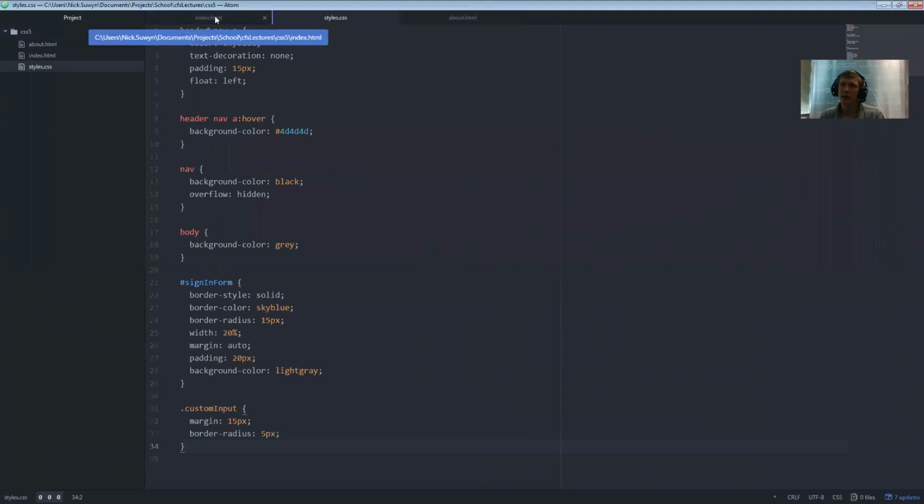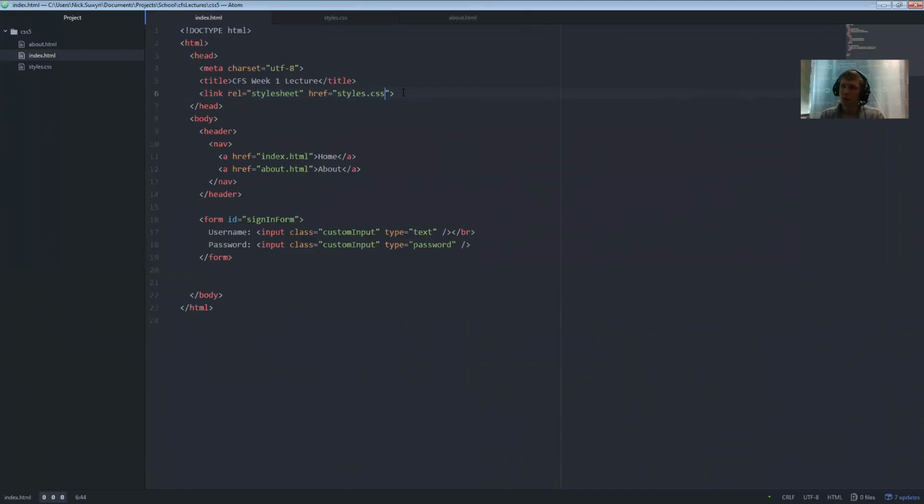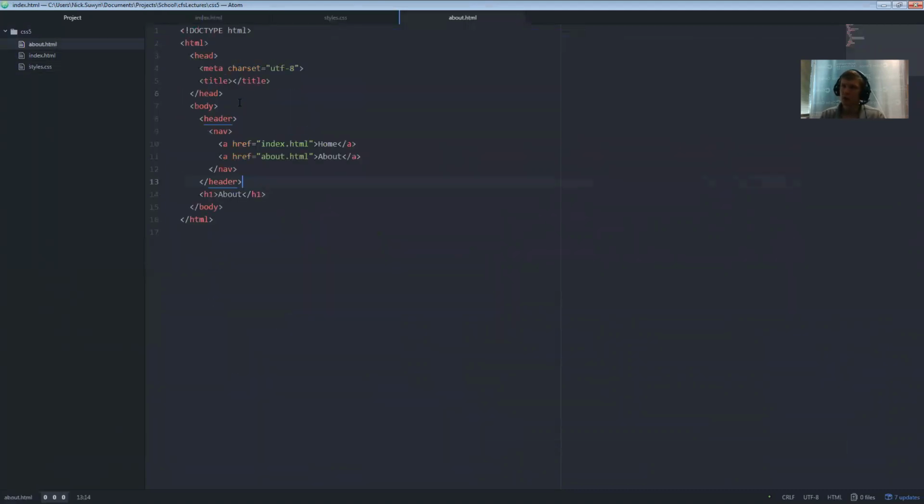I need a way to tell my index.html to include that styles.css. And that is with a link tag. So in our link tag, we're going to have the relationship set to stylesheet, and then our href will point at the relative path to our styles.css. I'll save that, come back, refresh, all my styles are back. Now all I need to do is add this same line of code right here to my about.html. So in my head right there, refresh, and I can go back and forth, and I've got my style on both pages.